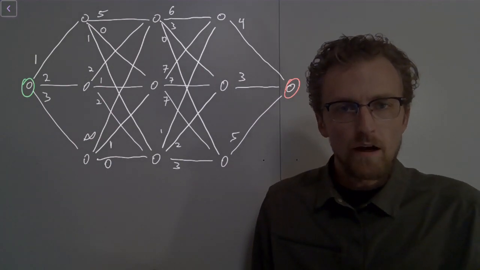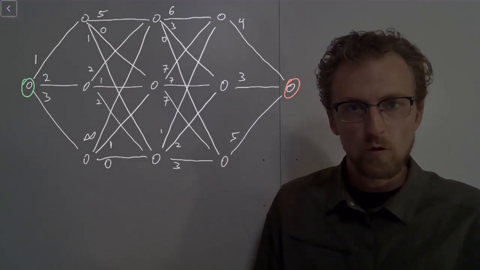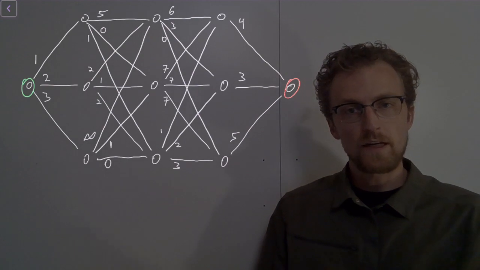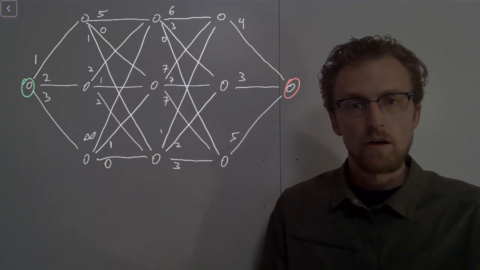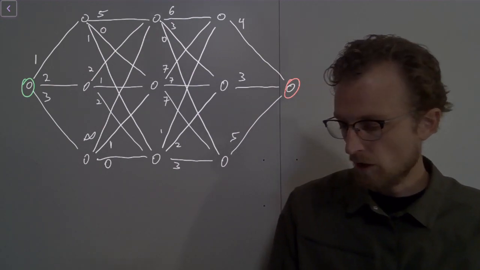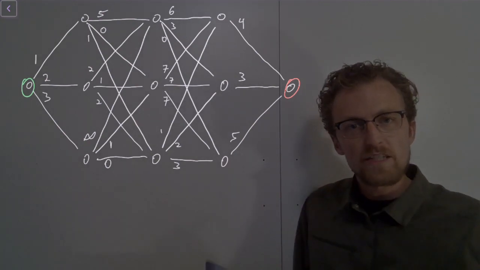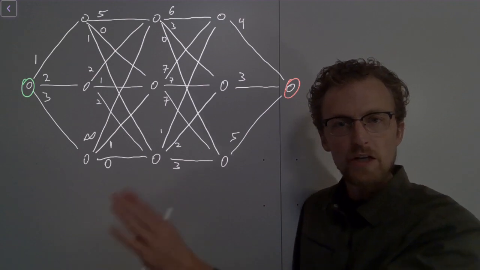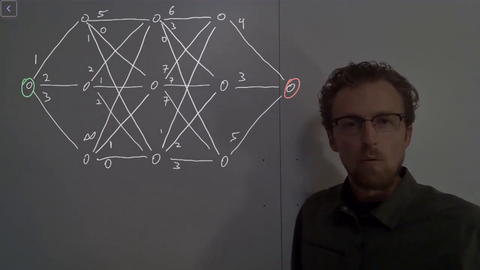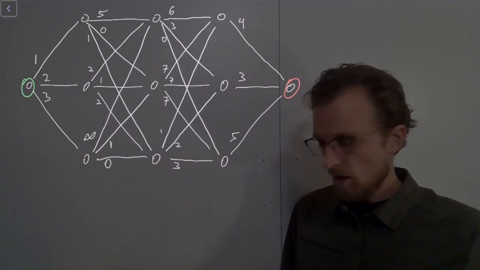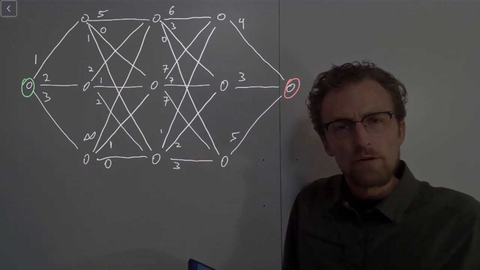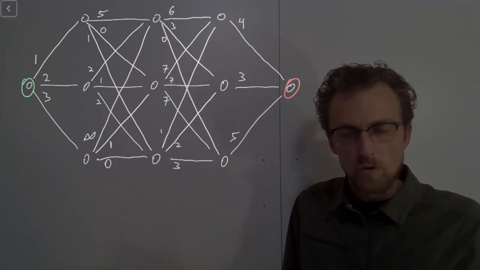So we just thought about an exhaustive search algorithm for finding the shortest path in this graph, the shortest path that takes us from the starting green node to the terminal red node. And we found that the exhaustive search is exponential in the number of stages in this graph, right? It's exponential in the number of times where we're forced to make a decision. Okay, so enumerating all the paths and going from there is not likely to be a good choice.